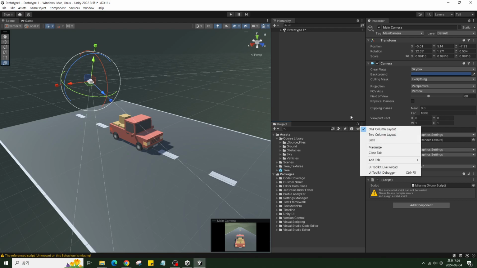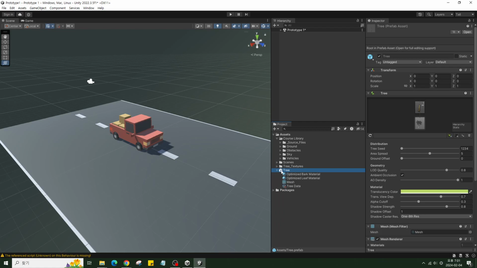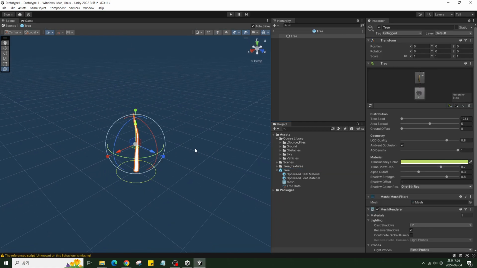So if I click on the 1 column, now it gets rid of my folder previews for what I can see inside my vehicles folder. So now instead, I just have to click on these little drop-down arrows, and then it shows me all the different assets that I can use. Same with the obstacles. The nice thing too is it makes it a little bit easier if I collapse the vehicles folder, and then I can even collapse my course library. Now it looks really clean, which is helpful.